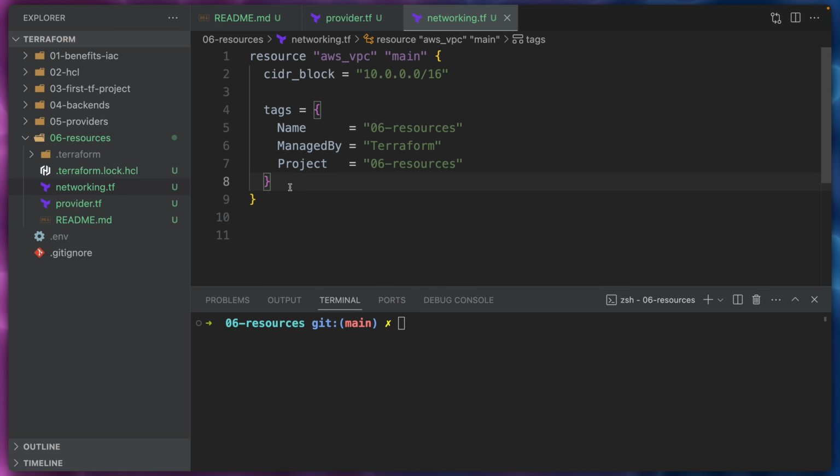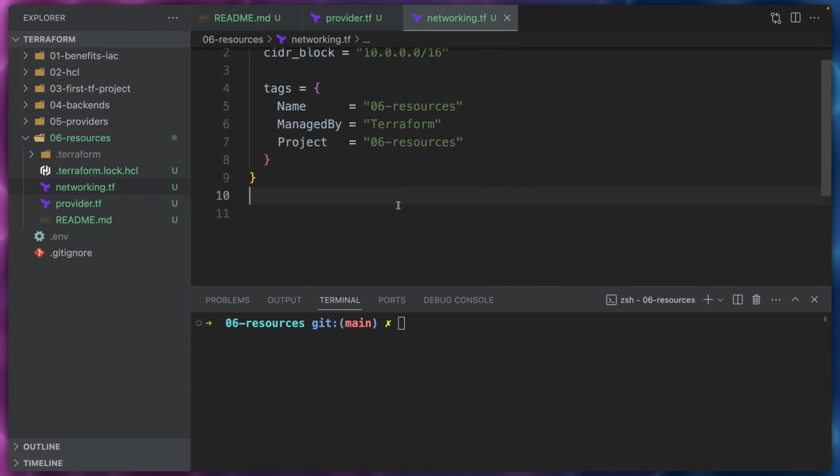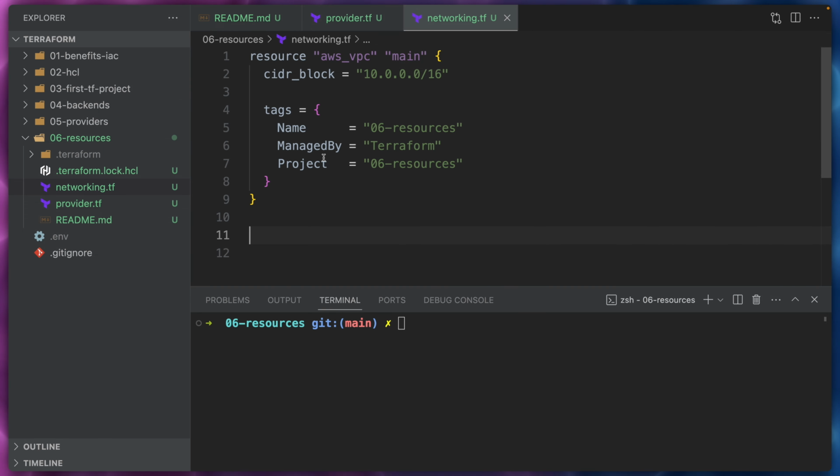And this is definitely good practice, right? So it's always a good practice to add tags. A few other common tags would be like team or environment or cost center, something like this, right? So depending on the project where you are, you always come across useful tags, and I would strongly recommend that you set them on a resource basis for all the resources that support the tags.